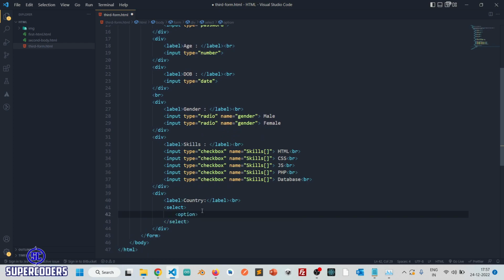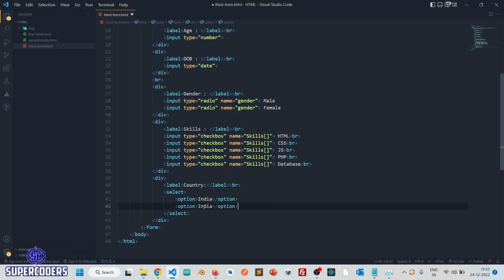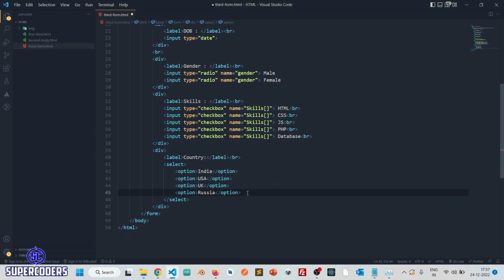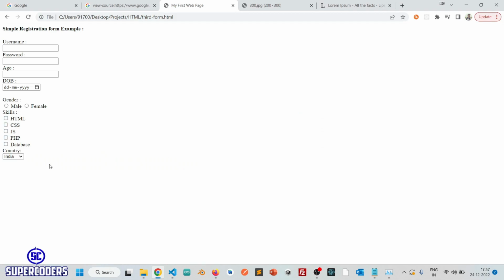So I am giving option like first India, then USA, then UK, then Russia, and save it. Refresh page, and you can see all the country values in drop down. So in that way you can create a form with inputs and drop downs and checkbox and radio button. So this is a simple example for form.